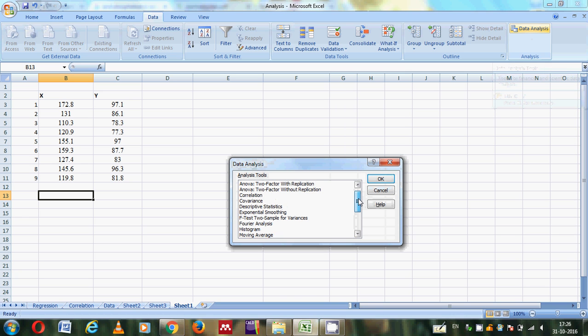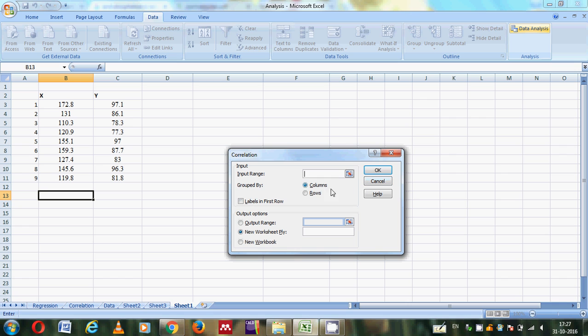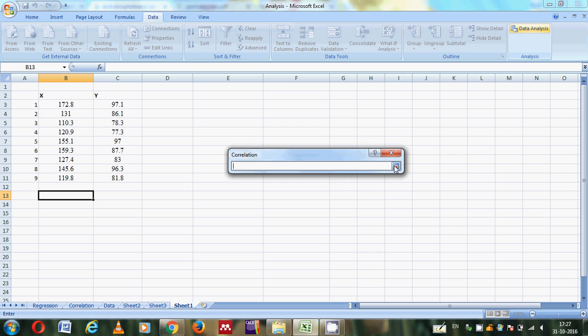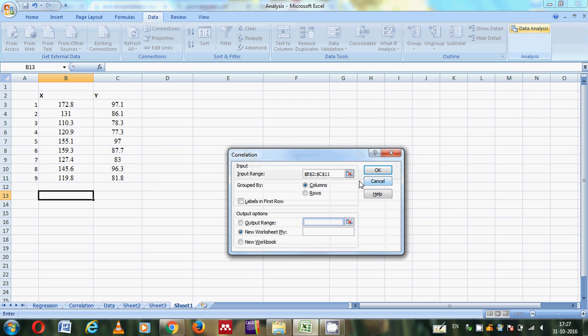When you find this icon, simply click here. Then you will find different options of analysis tools. So here I am going to do the correlation. I will choose the correlation and then click OK. Here it will ask what your input range is. So first you click here, then you select this X and Y, and again you click here. Then you have to confirm whether you want to do the column based correlation analysis or row based. My purpose is to do the column based analysis, so I will click here on column.